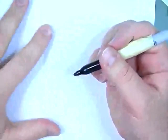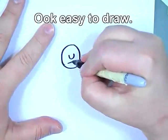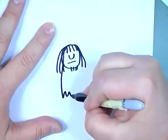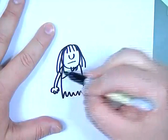There's my pen. And let's see. We'll draw a character from Ook and Gluck. Let's draw Ook because he's the easiest to draw. Okay, there's his face. Draw some hair there. Okay, I'll put a club here.